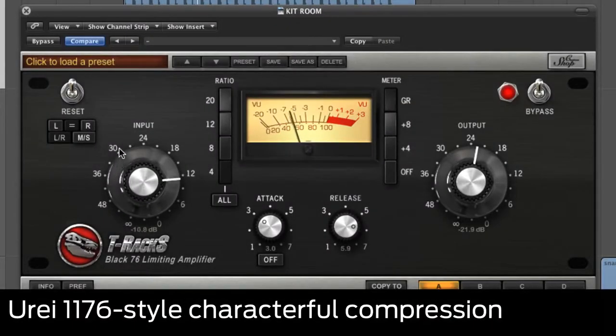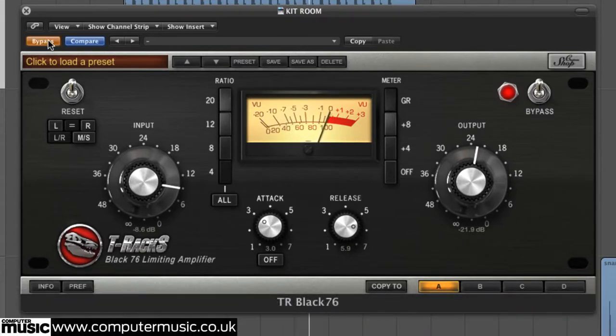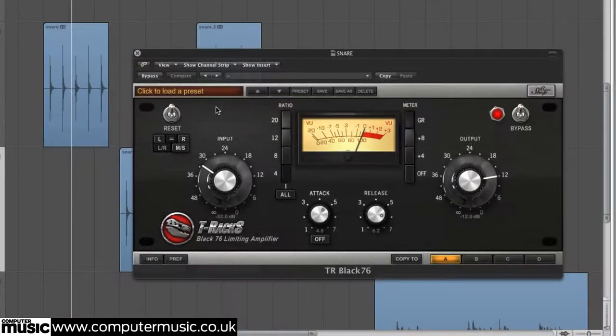In this tutorial, we're going to explore Urei's classic 1176 peak limiter. Here we're using IK Multimedia's Black 76, and like the hardware, it has five main sound influencing controls.